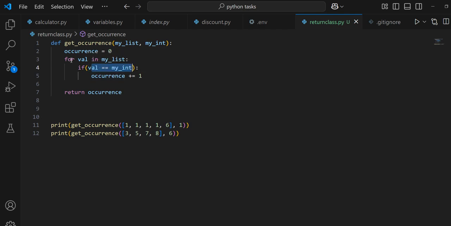No. It comes back here again. Var becomes the next value, which is 7. Is 7 equal to 6? No. Var becomes the next value, which is 8. Is 8 equal to my int, which is 6? No. So, at the end of the day, we will never run this line, meaning that occurrence will remain 0. So when we say return occurrence, it will return 0.